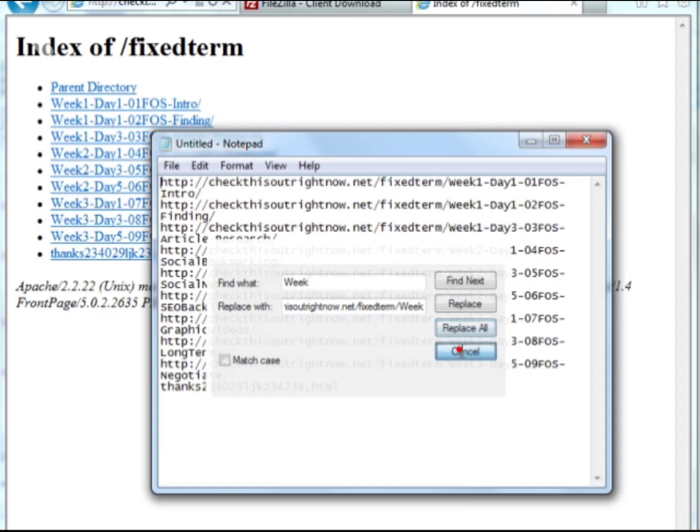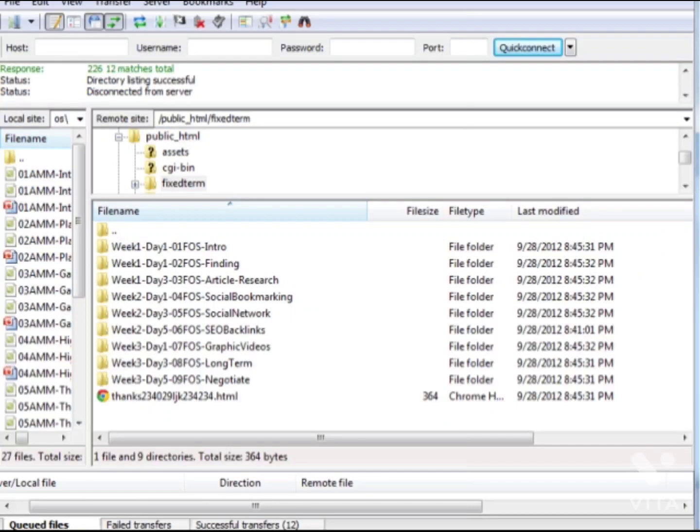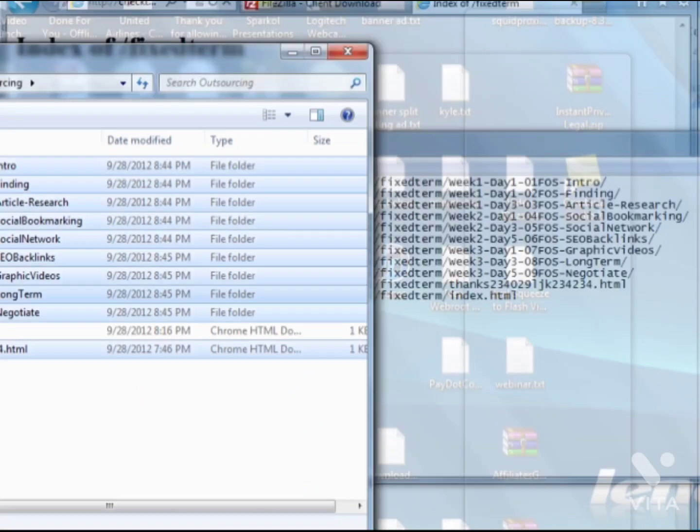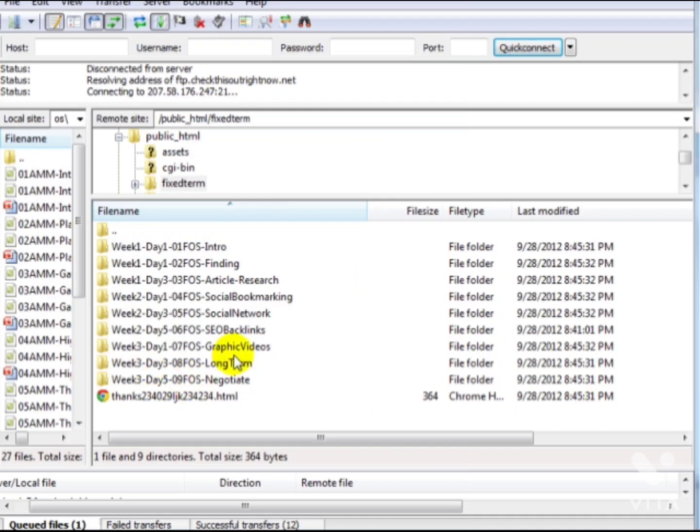And as you can see here, I have the URLs for all of these links, except for this link. I can do that. And then we have the index.html file, which I'm going to go ahead and upload now that we have all those files here. So we're going to drag and drop the index.html file here.